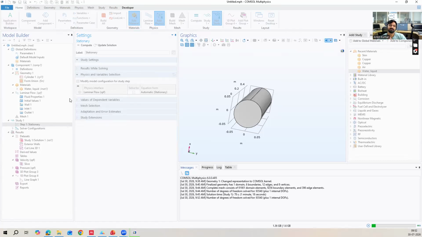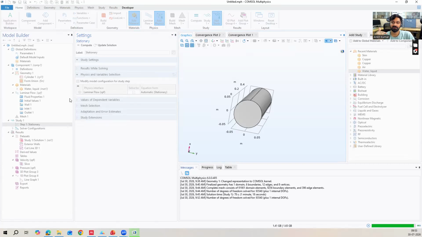I just took an arbitrary velocity, but again, the velocity should be defined in such a way that it should be in the laminar flow condition, then only it will give you the parabolic profile. So I think in the earlier case, when we used 0.01 meter per second velocity, it went beyond the laminar flow condition for that particular length and diameter.